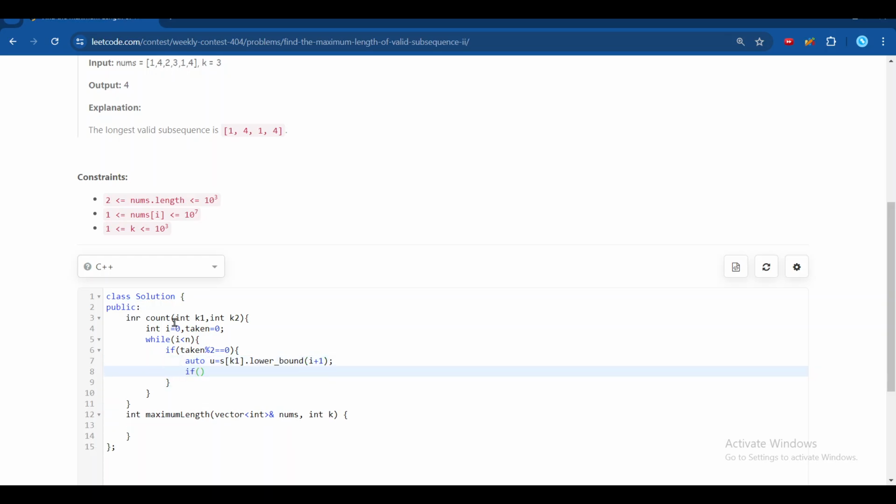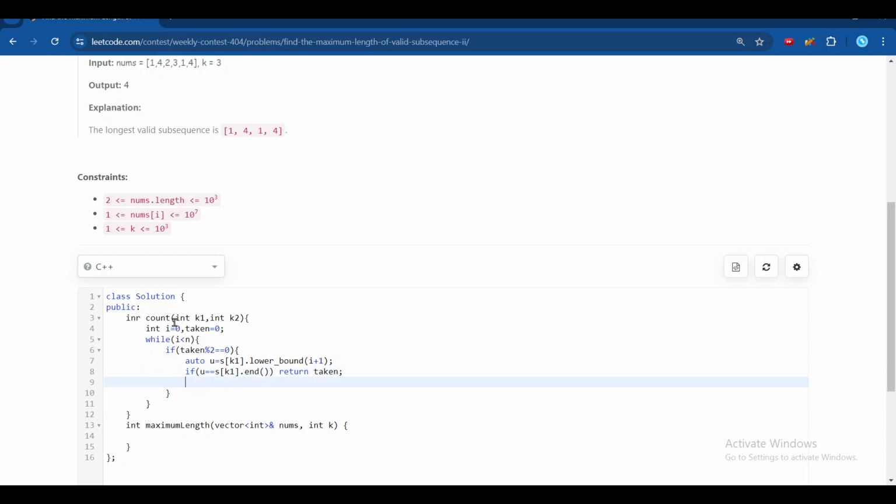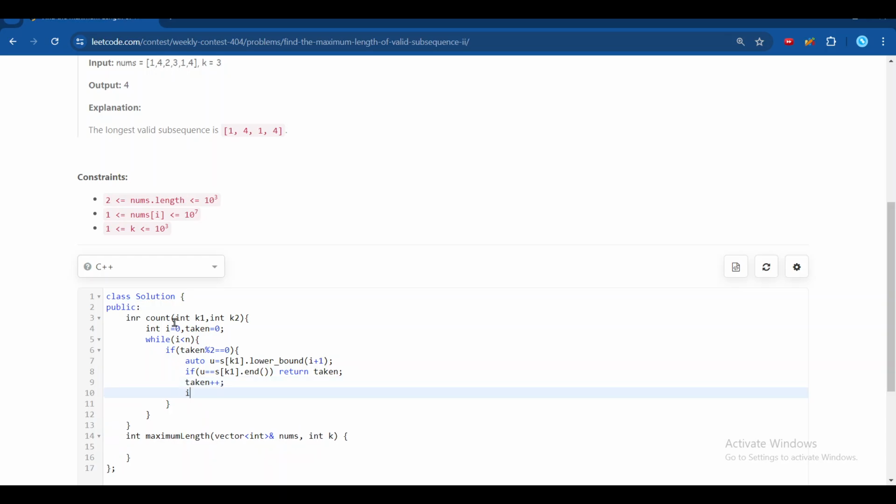If u equals s of k1 dot end, we just return taken, else taken plus plus, and i equals the found index. Similar thing will be for taken being odd.